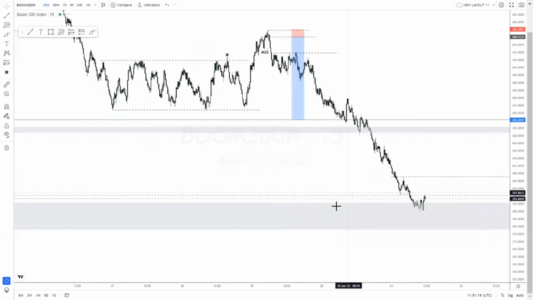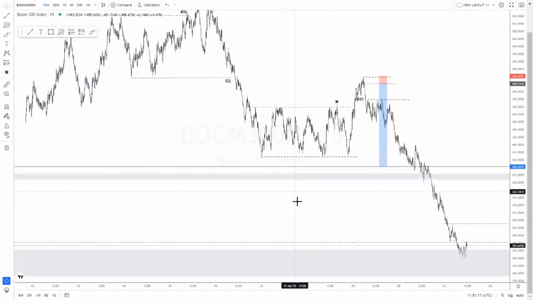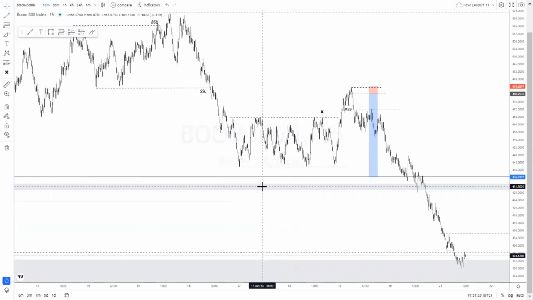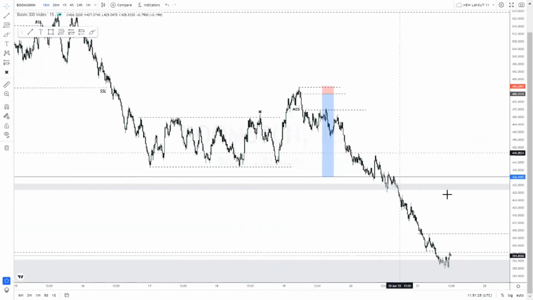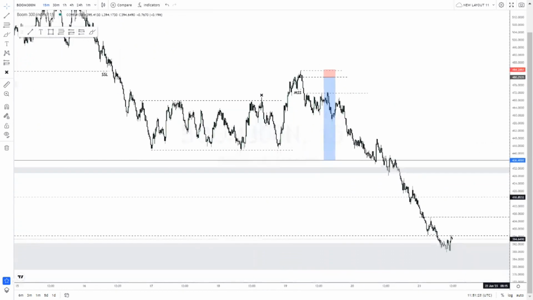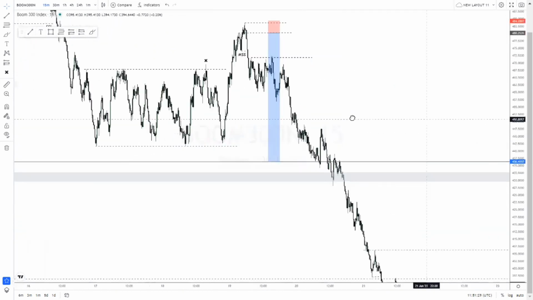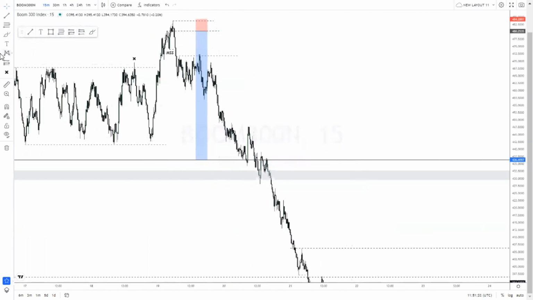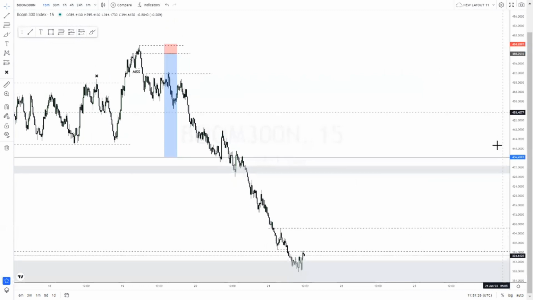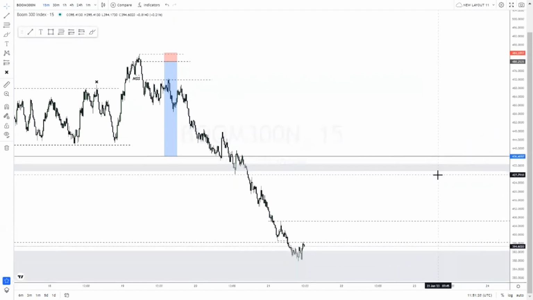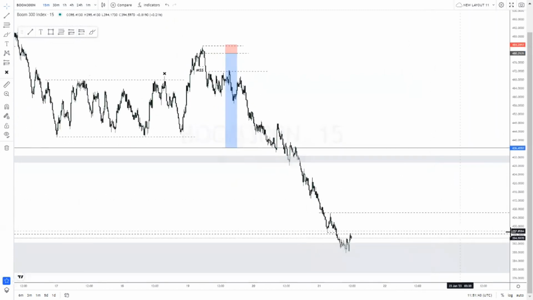All right. So now the second thing that actually works for me in boom and crash is simplifying my charts. All right. You can see how simple my chart is. Very few lines. Very, very few lines. You wouldn't go seeing lots of trend lines. Man, the way some of you guys trade is amazing. Like, I wonder how you guys even understand it. I wonder how you guys tend to do it.